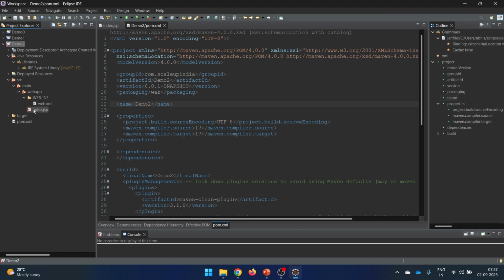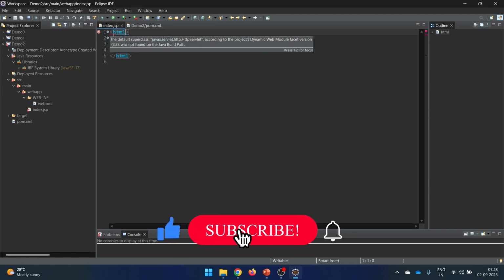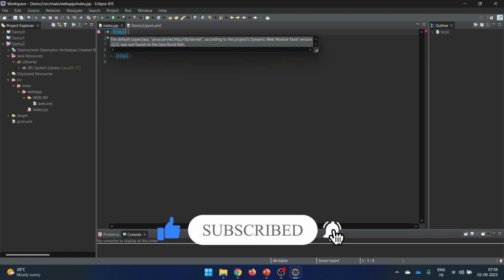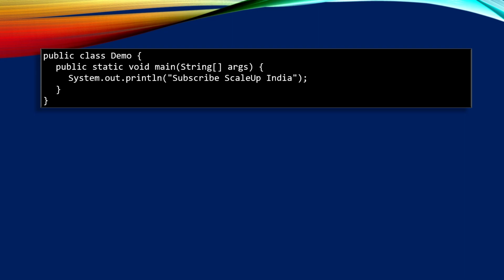So that's good. But the error still exists. Now, before we resolve the error for this particular servlet, let's try to see why we even need this servlet here. For this, I'll just show you a single slide. Rest everything is coding here. So now in front of you, we have a sample demo class. And as you can see here, we are just having a main method containing a simple sysout.